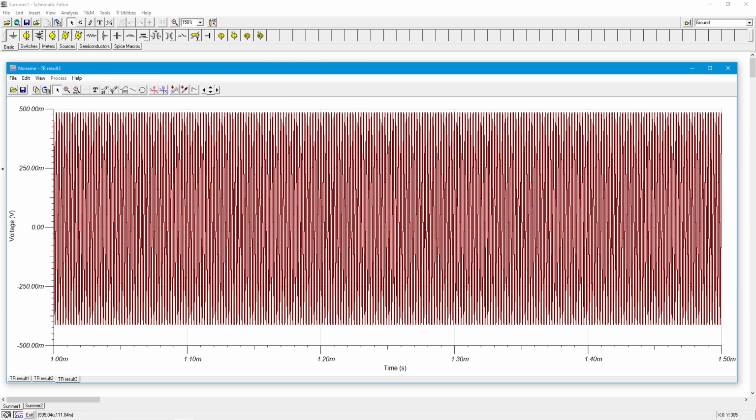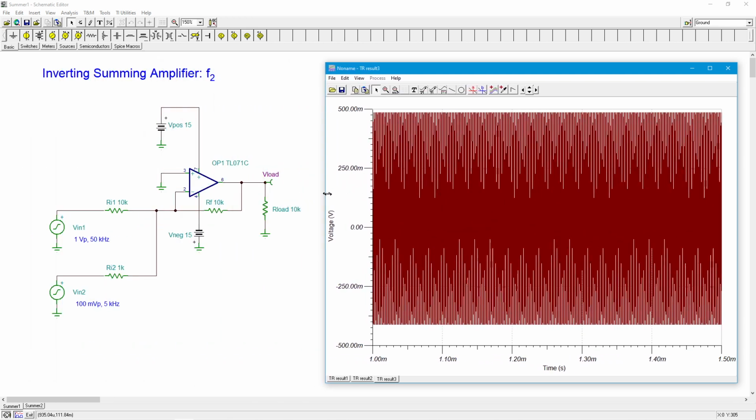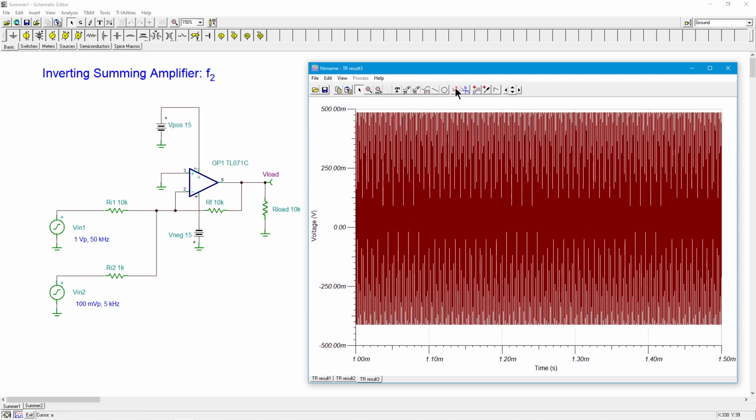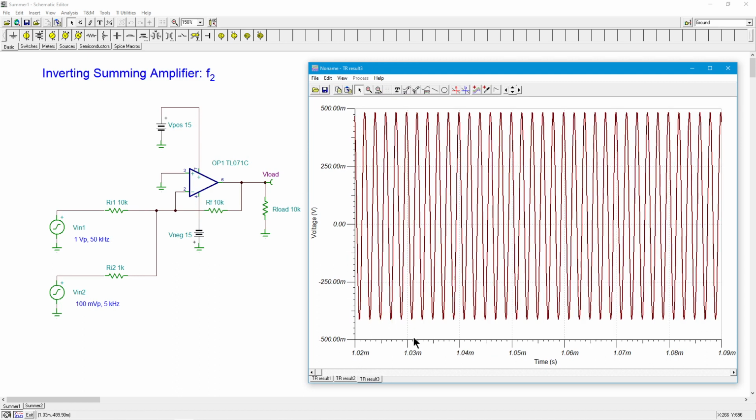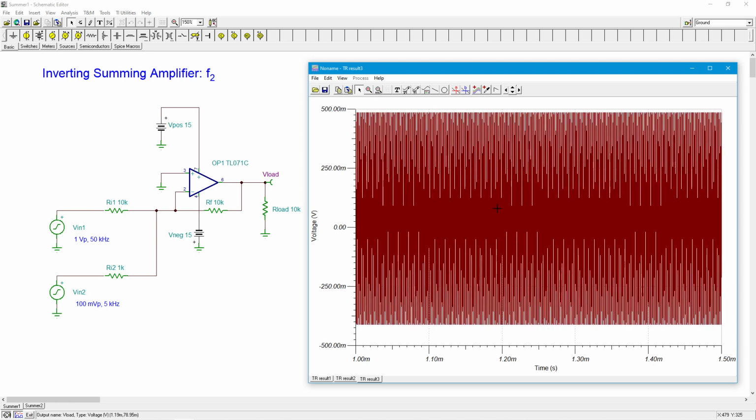If I stretch it out a little bit more, you can kind of see them in there if we zoom in. For those of you that are somewhat skeptical, I'll just zoom in here, and you can see there's your high frequency. Nonetheless, back to where we were. This is clearly not 2 volts peak to peak. Coming down here, that's 250 minus 5, that's 375. So this is probably somewhere around negative 380 or so. And up here, it's a little bit less than 500 millivolts. So we're not even half of what we should be.